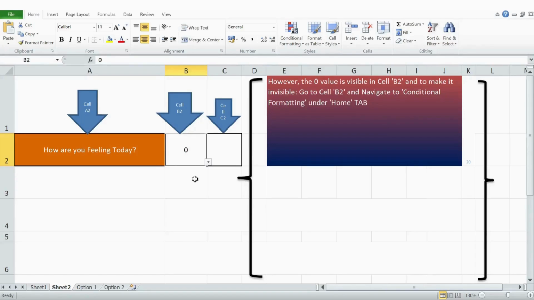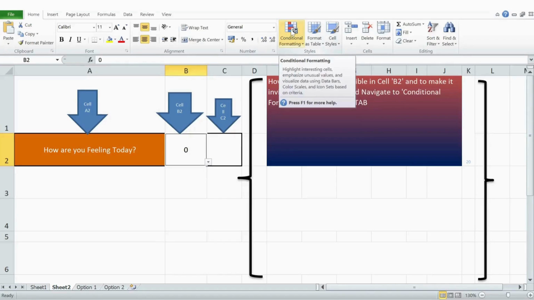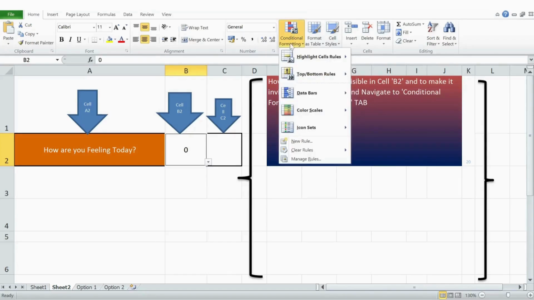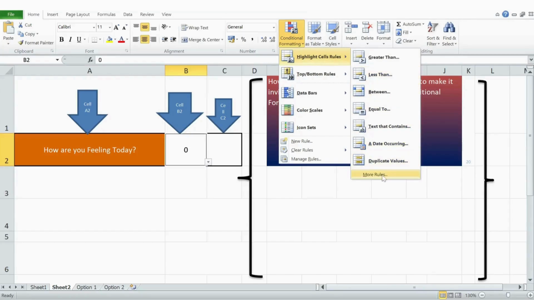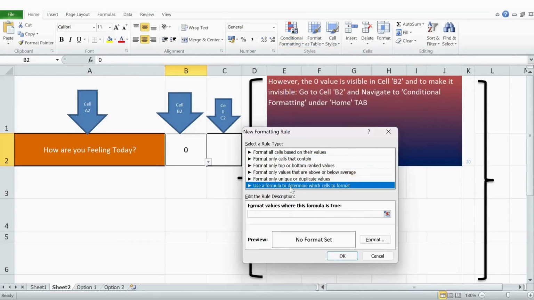To do so, we go to conditional formatting, highlight cells rules, more rules, use a formula to determine which cells to format. Format values where this formula is true. This is the condition. We put here equals B2, which is the cell, equals 0.